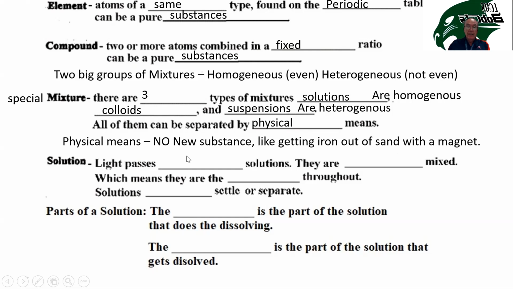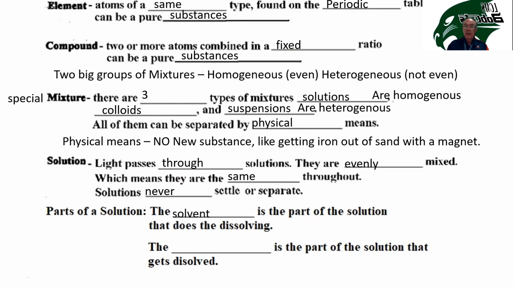There's no chemical reaction. If it's a solution, like in the video where the guy passed the light through the clear solution, the light just shoots right through it. Solutions are mixed evenly throughout, like Kool-Aid or salt water or sugar water. When you mix it up, it's the same. It means they're the same throughout. Solutions never settle or separate. So like when we looked at the salad dressing yesterday, it was a suspension because it separated.